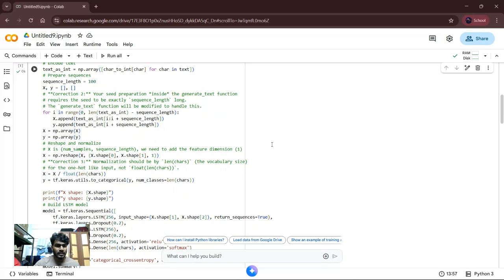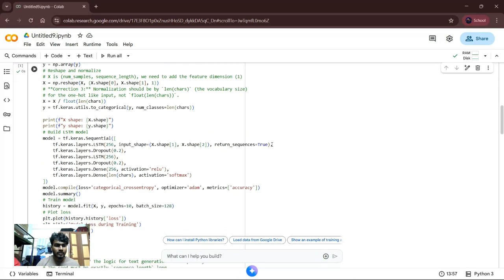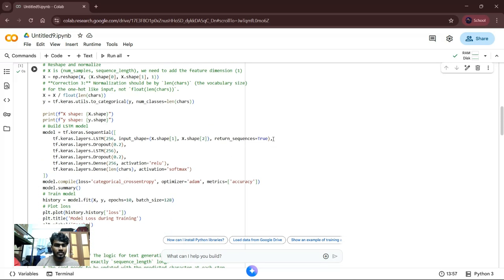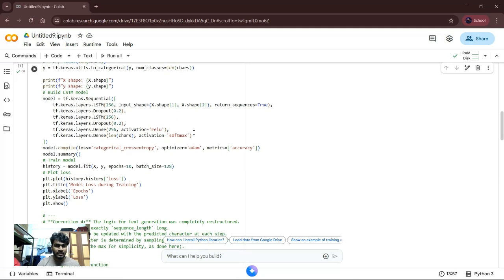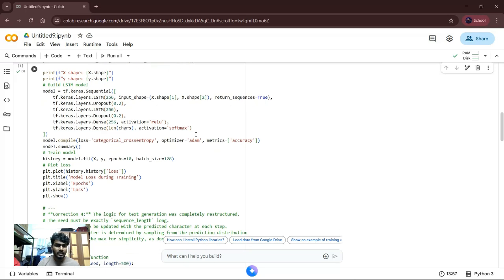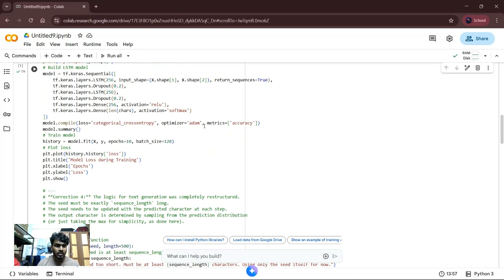Next, we are building an LSTM model with a sequential layer as the top stack of layers, in which we add the LSTM layers, and a dropout layer which prevents overfitting, which is followed again by an LSTM and a dropout layer, and finally a dense layer with an activation function of softmax, which provides a probability distribution for the model.